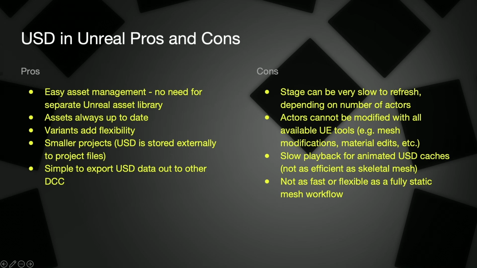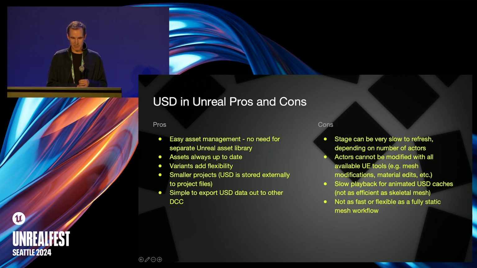We did have some challenges. One of our challenges was slowness refreshing the USD stage. If you make changes to a USD stage and it has to reevaluate it, it can take quite a while to regenerate the actors. Another challenge that I think Sungda mentioned that we had to work around was if you make edits using the Unreal tools to a USD asset that's sourced from a USD stage actor, you will basically lose those edits once the stage reloads. So we had to figure out ways to preserve Unreal-specific assignments like material assignments, that kind of thing.